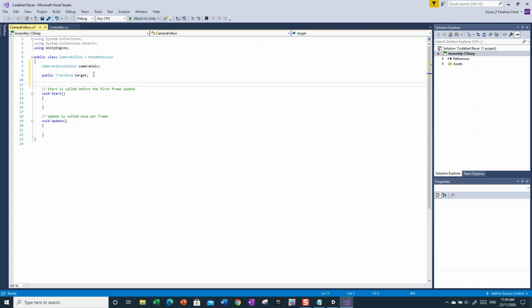Then make another 2 lines and write public, and then int, which stands for integer, and an integer is basically a whole number that never goes into a decimal or anything like that. So the reason why we're doing an integer in this code is so you know that layer we made last time, that's the integer for our camera. So whenever we want to move it, it puts that layer player number, which was 9, remember that?